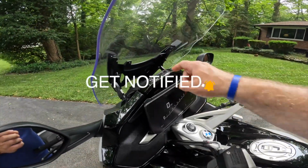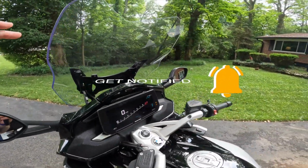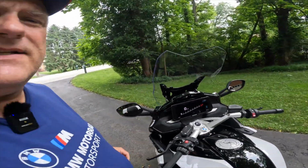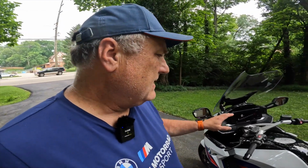And this will pop up, and I have to keep my windshield down a little bit just so this doesn't pop up, and you have to finagle it to make sure that it doesn't pop up. So that's a pain in the ass, and whoever designed that at BMW didn't think about bigger phones. I can tell you that much right now.